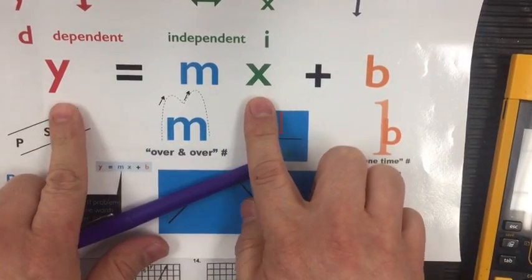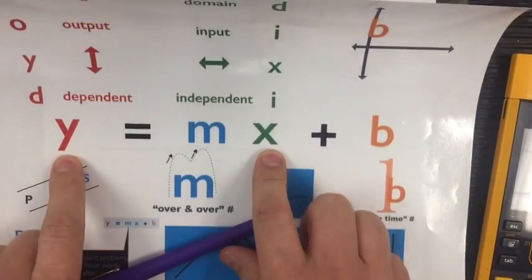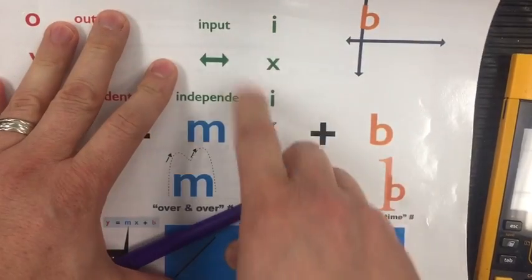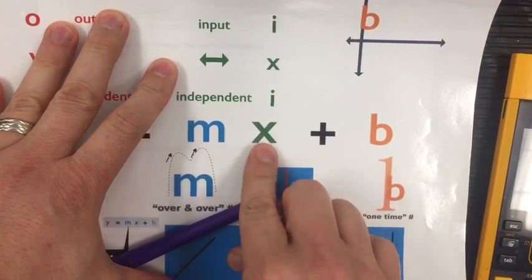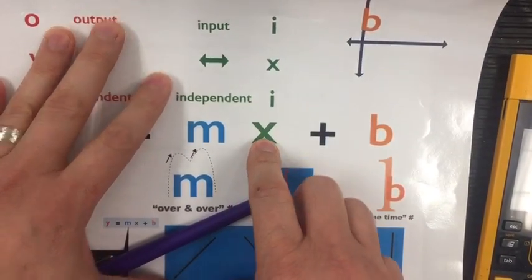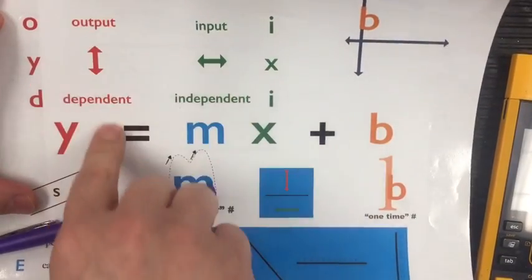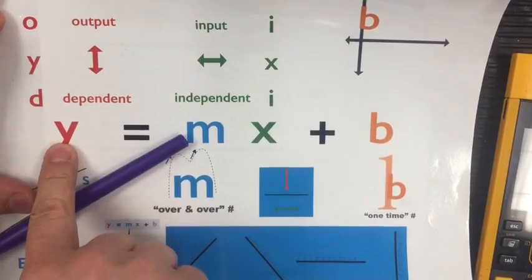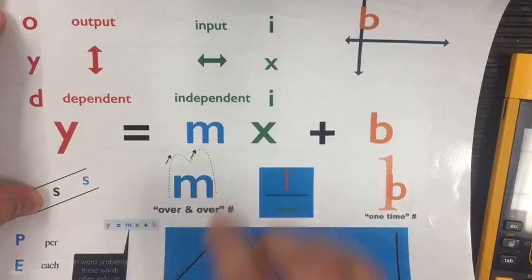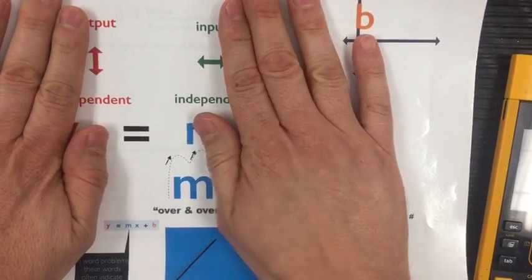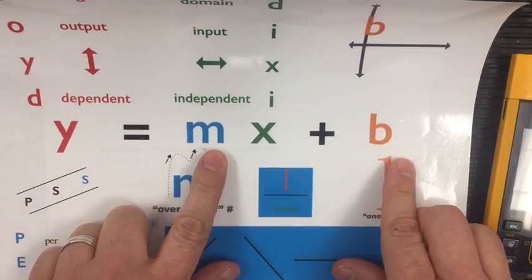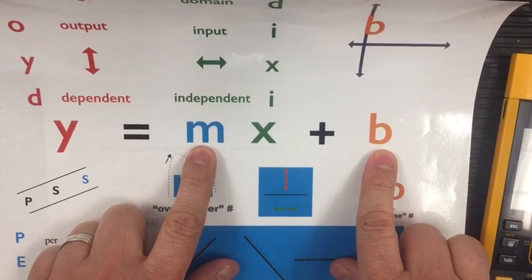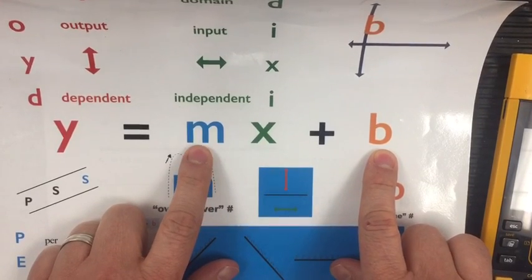We learned previously about x and y. We learned Dixie and all the different vocabulary terms that talk about x. We learned Roy D and all the different vocabulary things that are talking about y. But today, we're not focused on Dixie or Roy D. We're focused on the other two parts of the slope-intercept equation, and that is the m and the b.